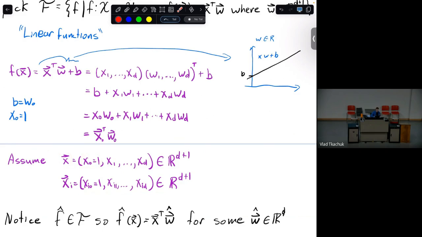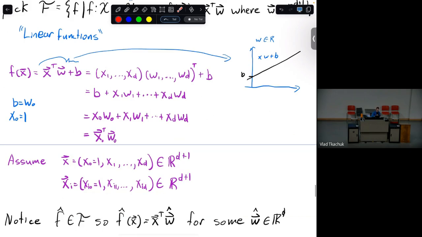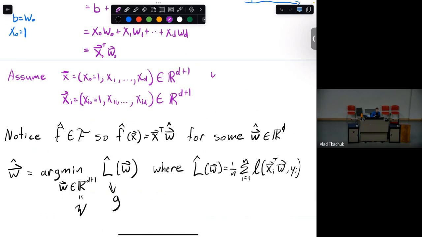And then we're always just going to assume from now on that our X's have X naught equal to 1, like in the data set, and our W's are always going to be W naught to W D. Maybe I can write that too. The W's are always going to look like this, also in R D plus 1. And this thing is the bias thing that tells you how much we shift the line or the plane or the hyperplane up and down.